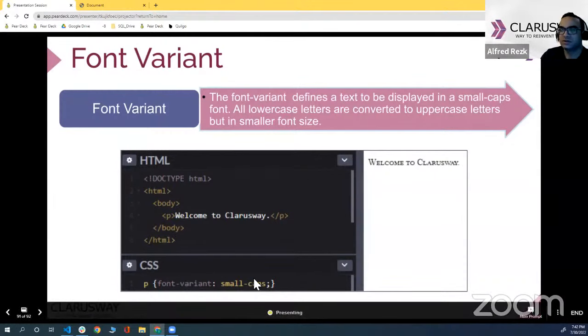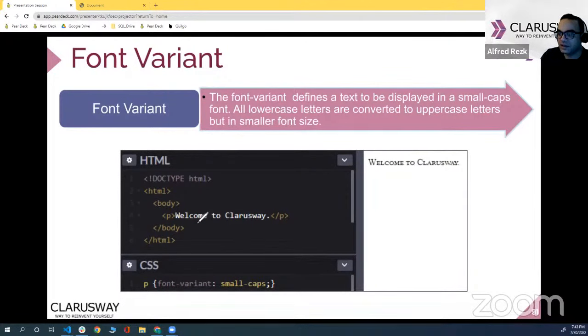It's there, but it's not that popular to use this property because you will have everything capitalized like this, welcome to Clarusway, and it will transform your text. You see here the E in lowercase. Now the E is in uppercase, so it will shift everything to uppercase, and the very first letter will be bigger in size compared to the rest of the letters. And that's called small caps.